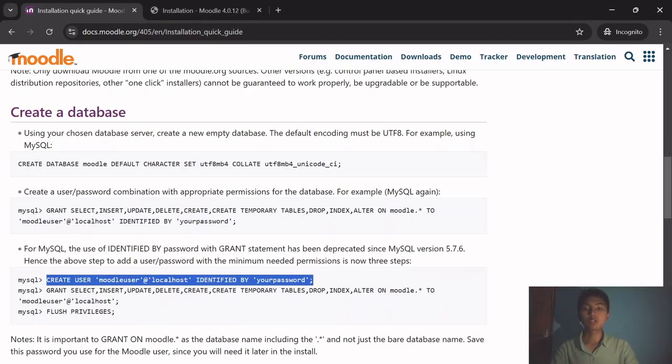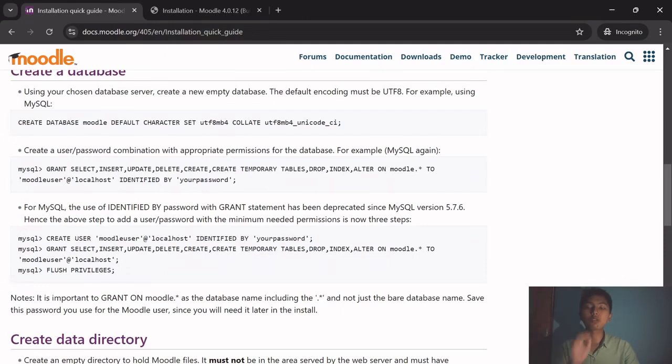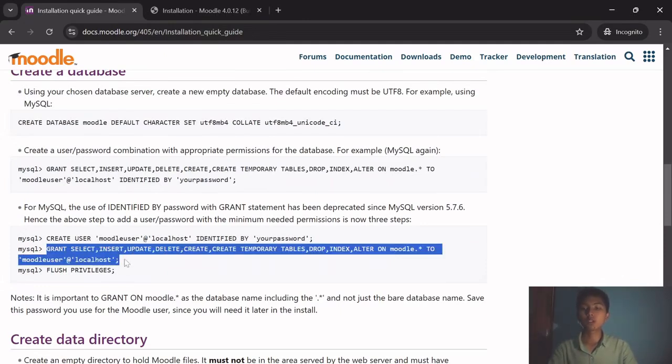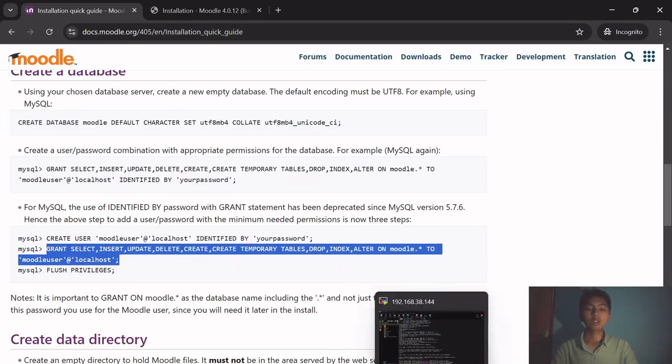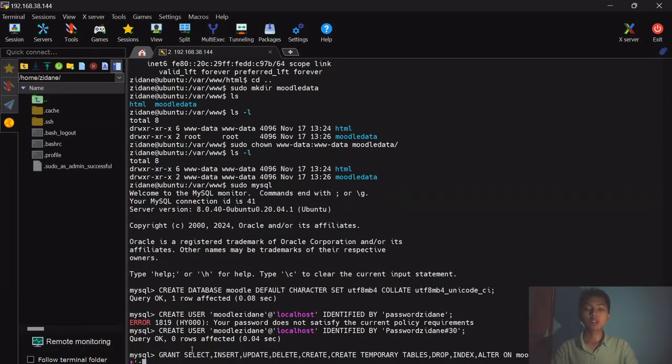Go back to the web browser and copy this command again to grant privileges for the user to the Moodle database, because I have changed the username.